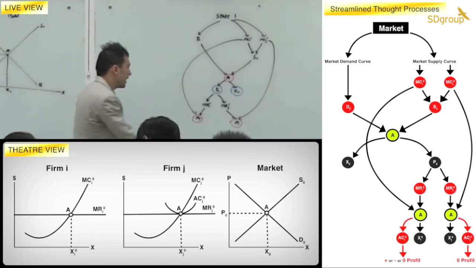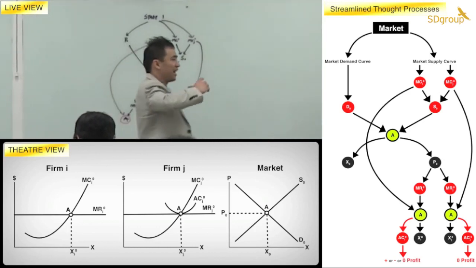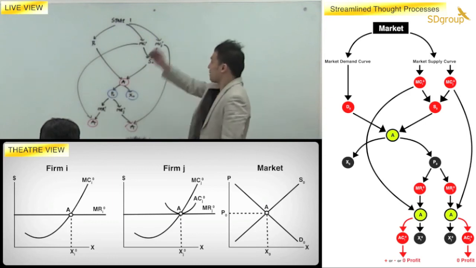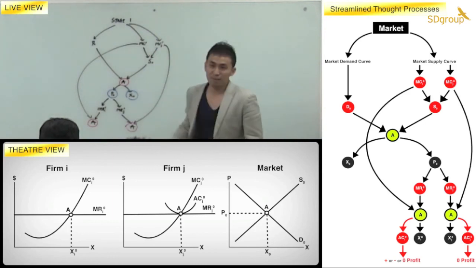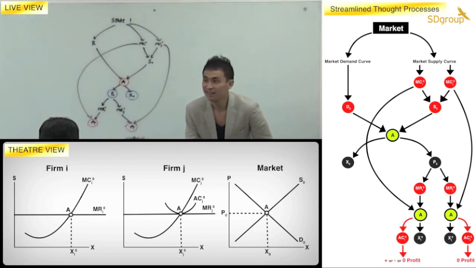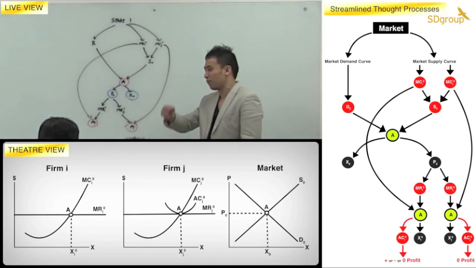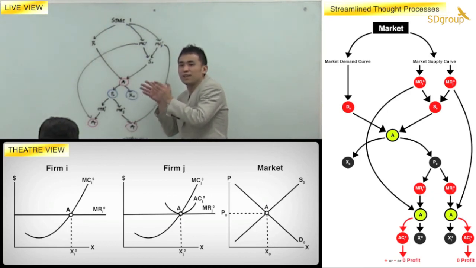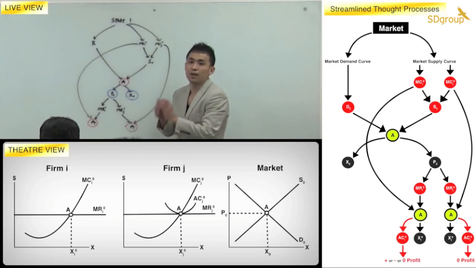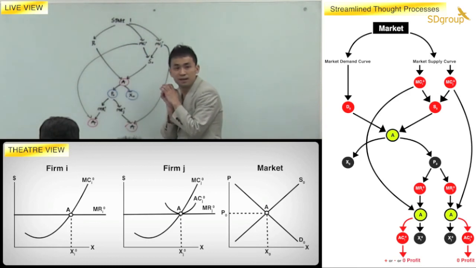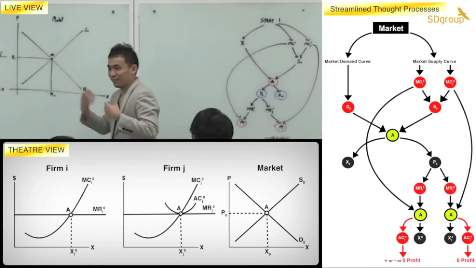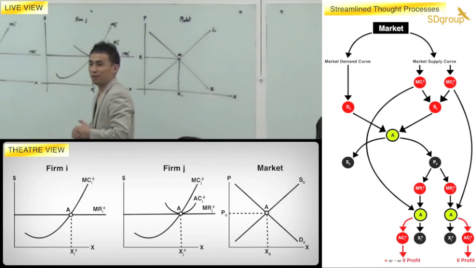So don't come and tell me, Daniel, I can't get PC. My mind is blank. How can it be blank? All these are mechanical steps. You will at least get 8 marks for a PC, right? So don't tell me it's blank. You at least get 6 marks for a PC. You draw the mechanical step, you just choose one zero profit. And so I'm actually putting PC in a case where it's just purely filling in the blank for you. I'm taking away your thinking process, which I believe is very bad. And you all seem to enjoy it. Take some more, Daniel. Take away all the thinking process, that's the best. So I don't need to think in exam.